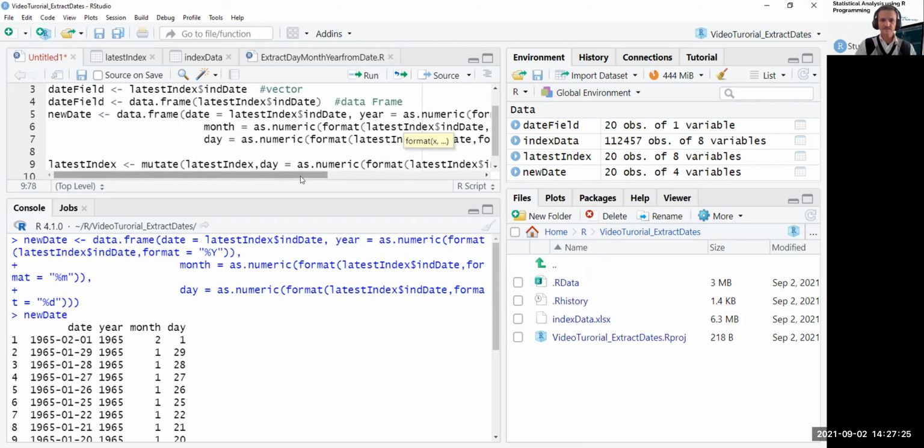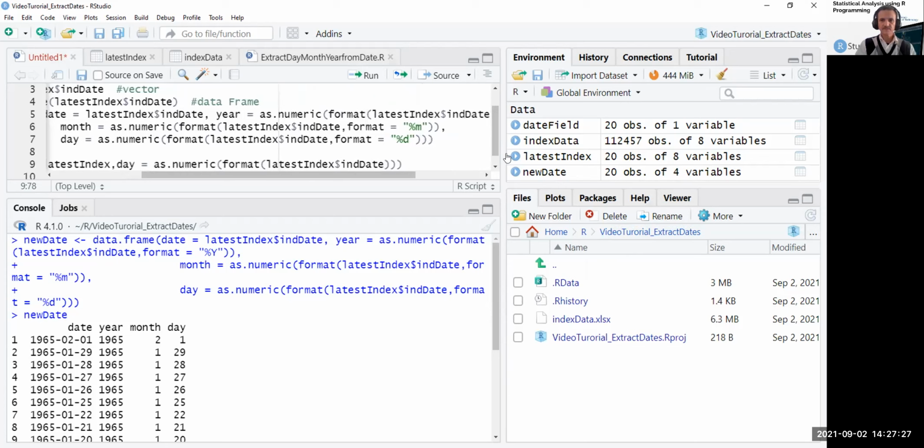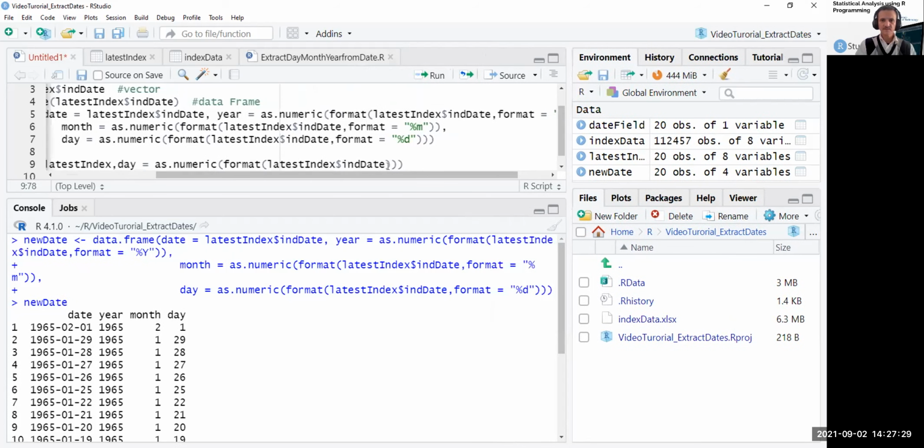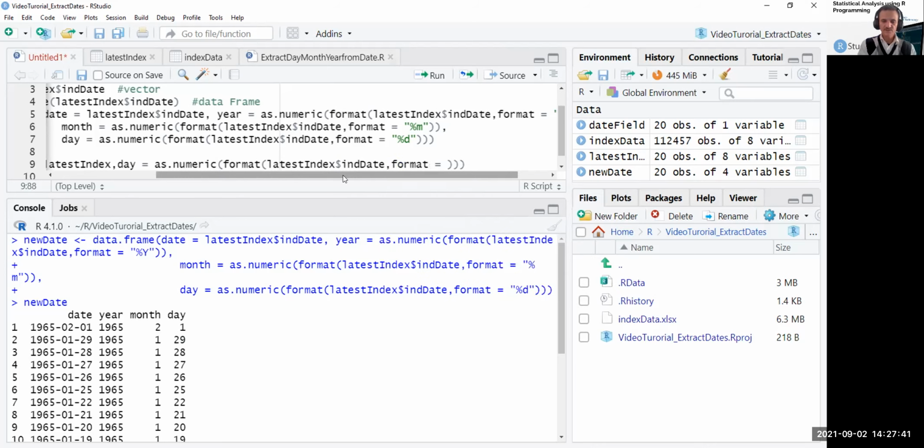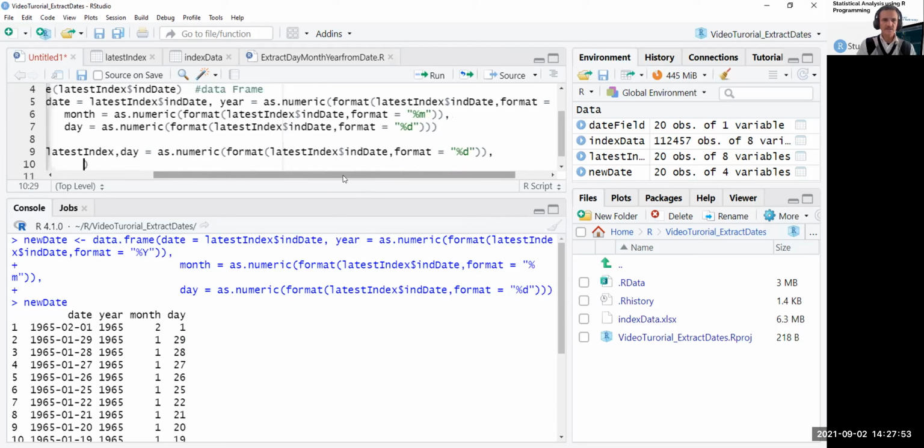Okay. The format, comma, format is equal to day. Remember it's first the day, and then comma, and so we'll go to the next line over there.